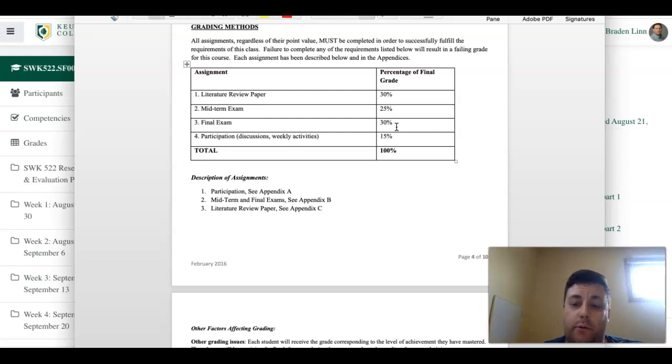You can use notes, you can use your book, you can use sort of anything you want. The only thing I ask is that you don't consult with each other during the exam. So it should be your work. But you really have a lot of advantages going into the exam. Like I said, you can use your book, you can use notes. I've got some review questions that I will share with you as well.